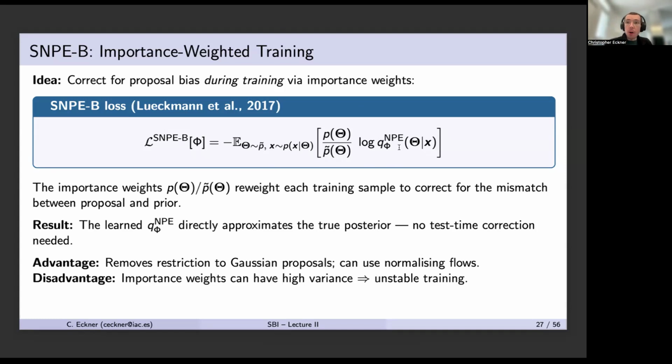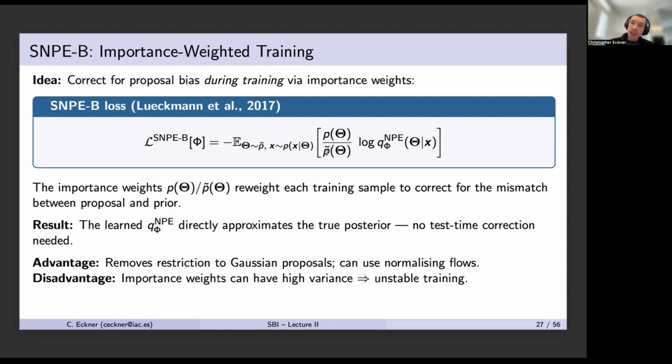This doesn't require you at all to specify what is the distribution you're assuming for your priors. They don't have to be Gaussian, they can be whatever. However, what can happen is that this becomes unstable because these importance weights that you have here, they have very different orders of magnitude in some cases. So numerically, this is not the most stable thing you can do. So yeah, it is dangerous sometimes. What you can do, of course, here is use normalizing flows. So they work very well with this method.